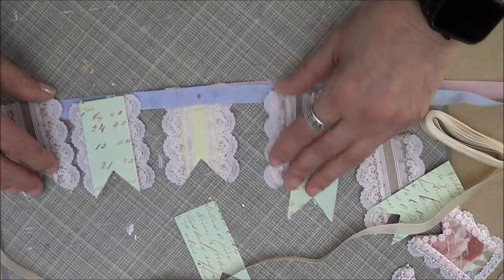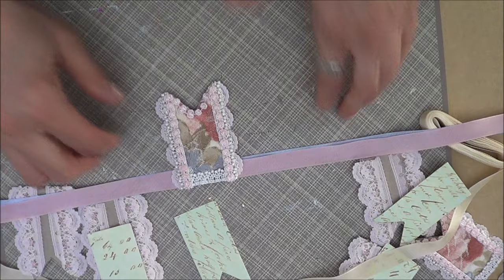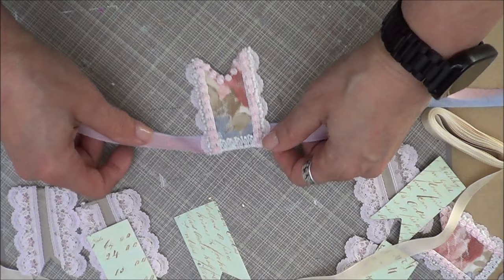So I'm going to work on this. This is my next one. This is for her. I'll probably show that later on after she receives it, because I don't want to embellish it here. And that's basically it. She wanted to learn how to do it, and this is how I do it. I mean, there's probably an easier way, there's probably a harder way, I don't know, but this is the way I do it.